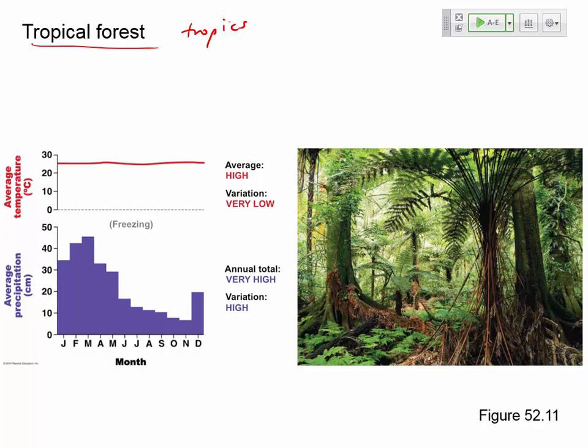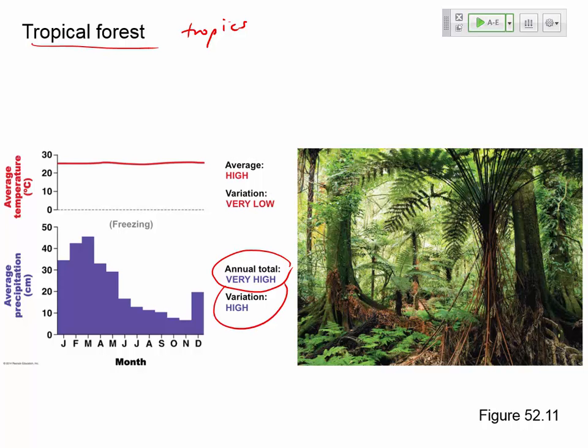There's a picture on the right showing what a typical tropical forest looks like. Notice it's completely different from the natural vegetation in our own biome. And in part, this is driven by precipitation, meaning how much rainfall do tropical forests get? A lot. This is the graph shown down here at the bottom. The y-axis is average precipitation in centimeters throughout the year. And compared to other biomes, the annual total is extremely high. Tropical forests tend to be very, very wet, and get tons of rain.